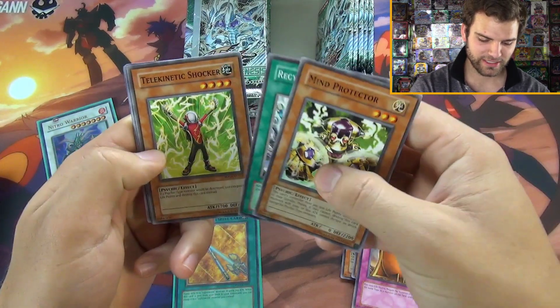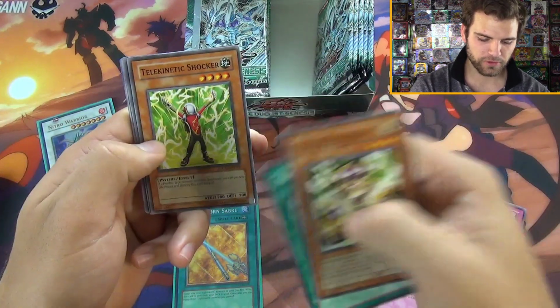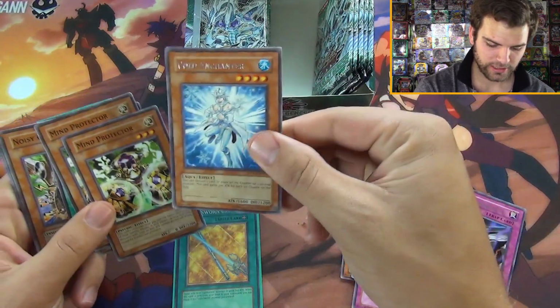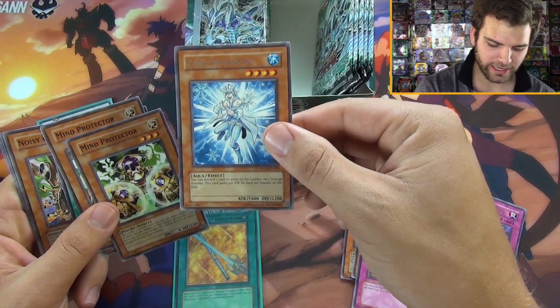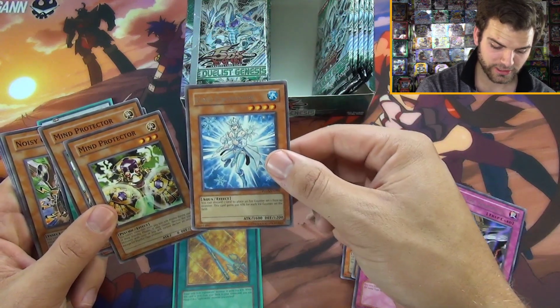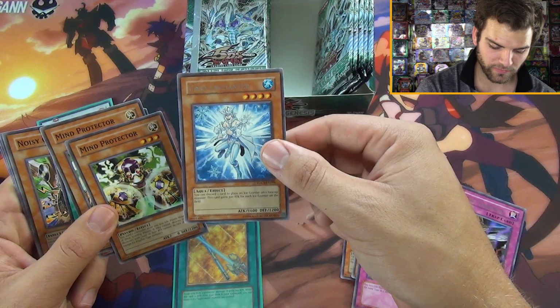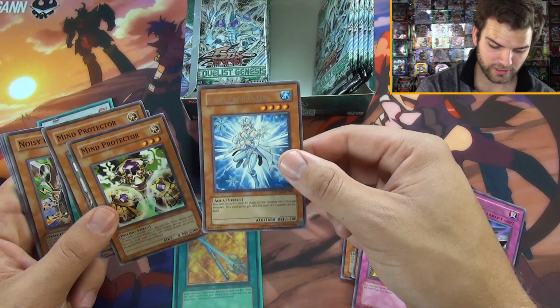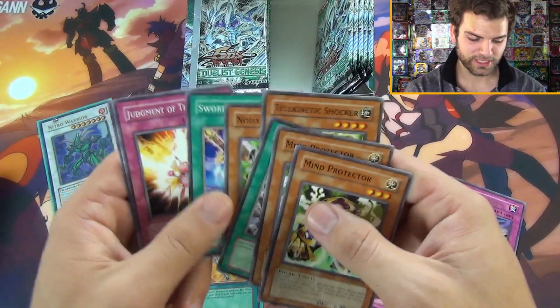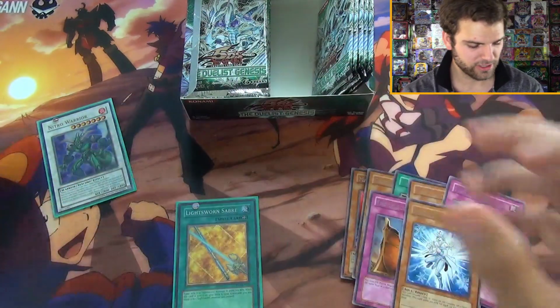Recycling Batteries. Telekinetic Shocker. That's a 4-star 1700. Mind Protector. Cold Enchanter. You can discard one card to place an ice counter on one face-up monster. This card gains 3 attack for each ice counter on the field. Yeah. Wow. That's actually pretty good. Interesting. Judgment of Thunder. Gear Town. Where are the Thunder cards?